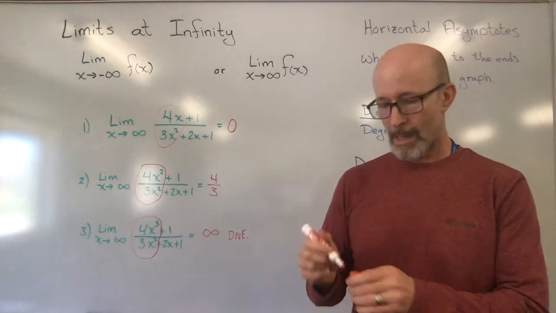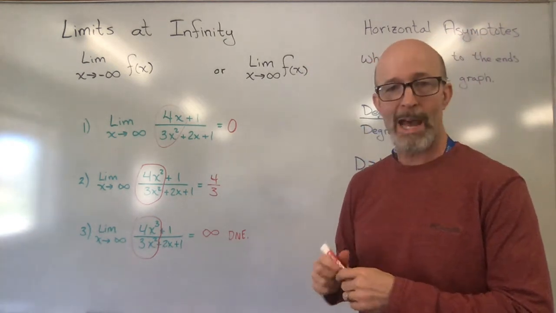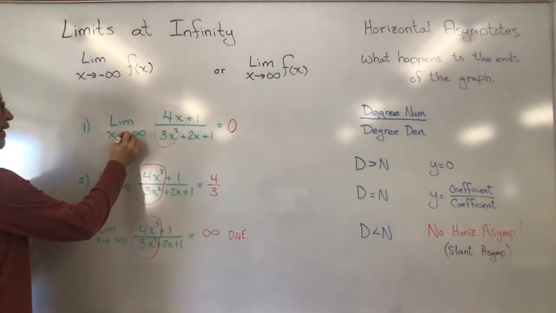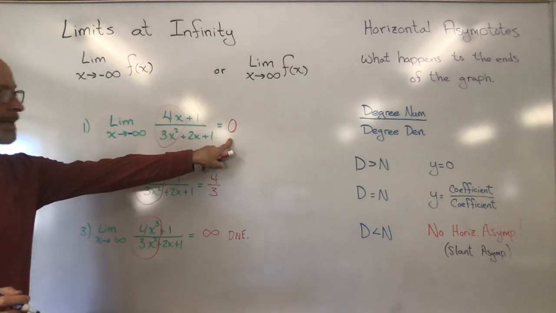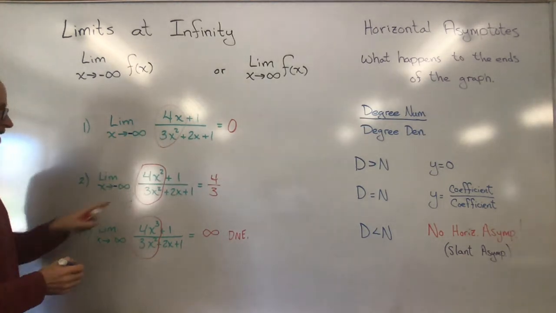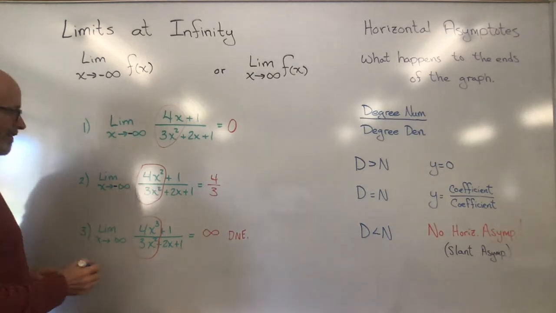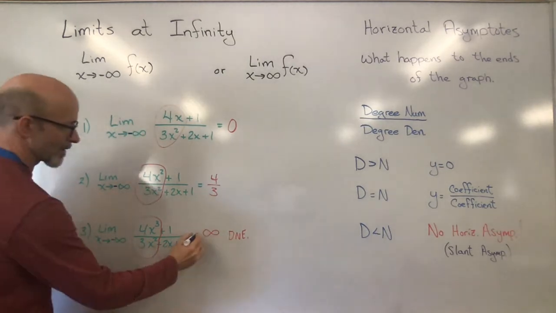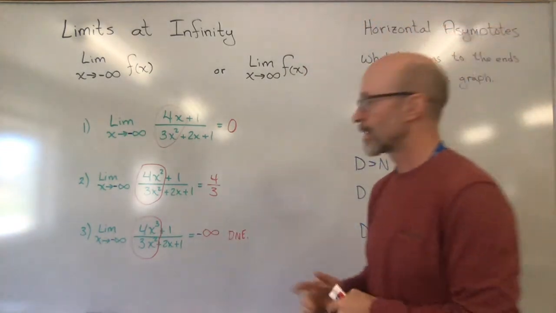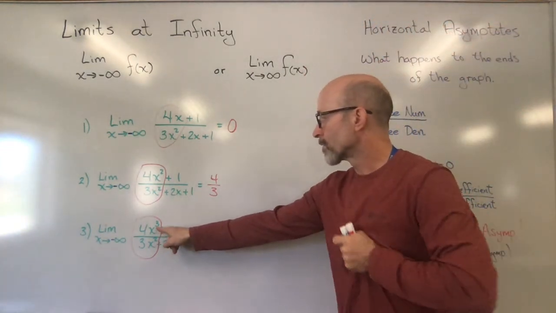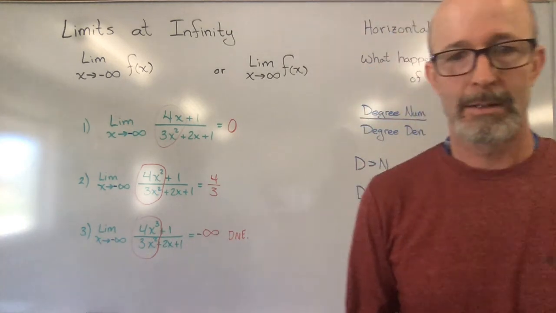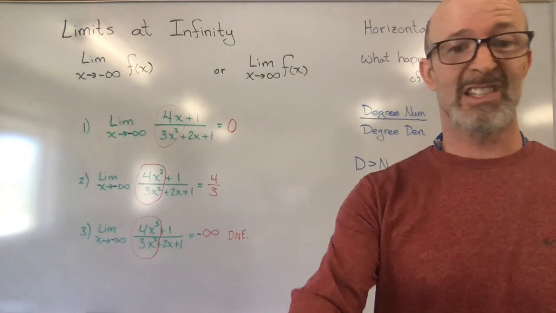So, what happens if we did this towards negative infinity? Would that make any difference? Not for 0. It's still infinitely small. Not really for this number. The x's divide out. But if we did it down here, it would change the direction that graph goes. It would change this so that I would get negative 4 infinity over 3. That would be approaching negative infinity. It still doesn't exist, though.